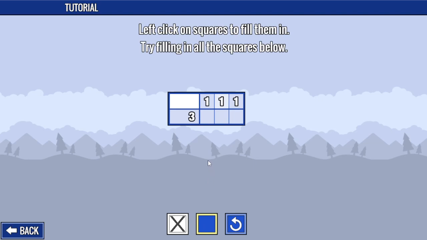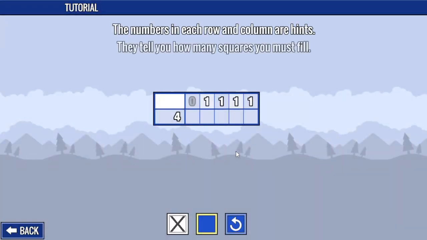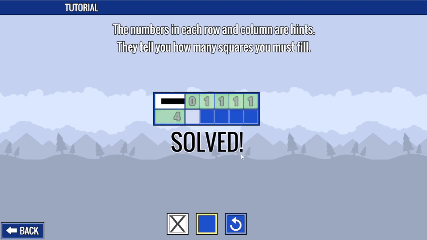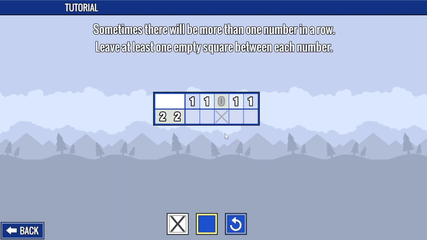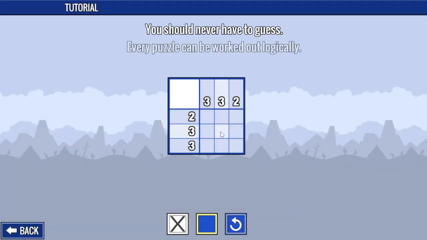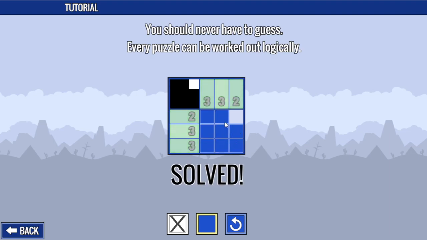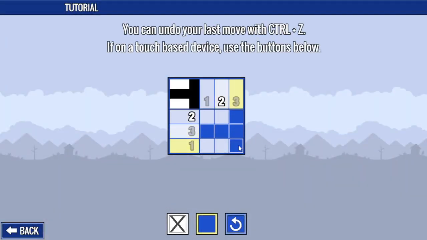Left click on squares to fill them in. Try filling in all the squares below. Yeah, that's easy enough. Please say you have marks. Please. And right click is going to be X, right? Yep, it is. Oh, please tell me there's marks. Middle click? Nothing. Oh, man. What is a Picross game without marks? Seriously. You need those temporary marks. This is easy, though.